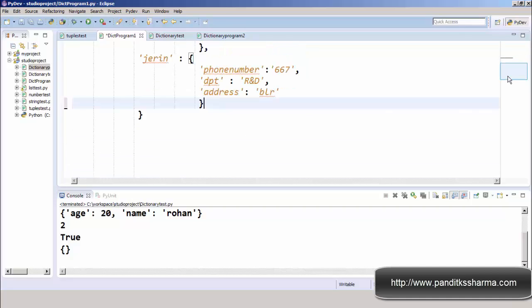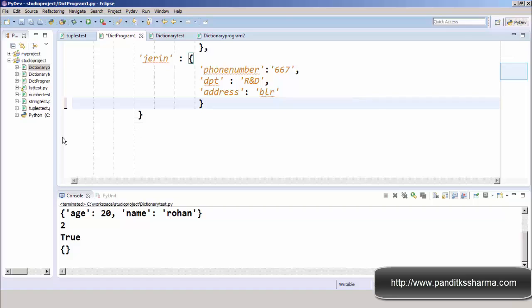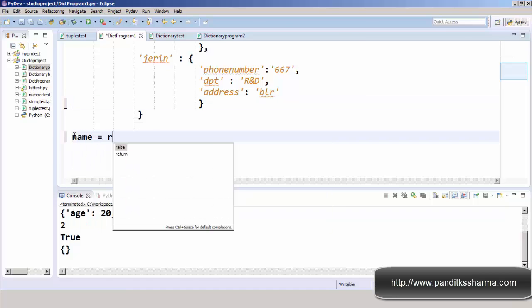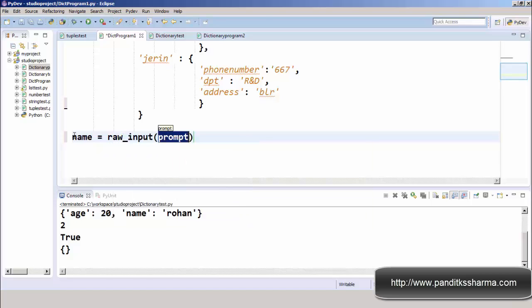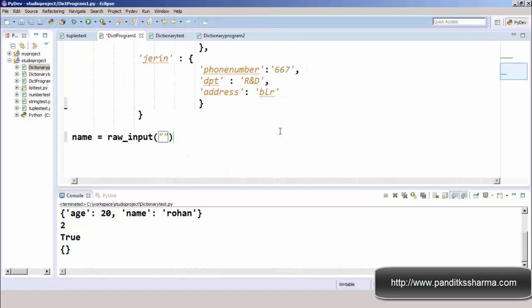So first of all, the user should enter the employee name. Okay, so for that you have to create one variable name equals raw input, and inside you have to pass this string. So please use raw input because we are playing with strings.